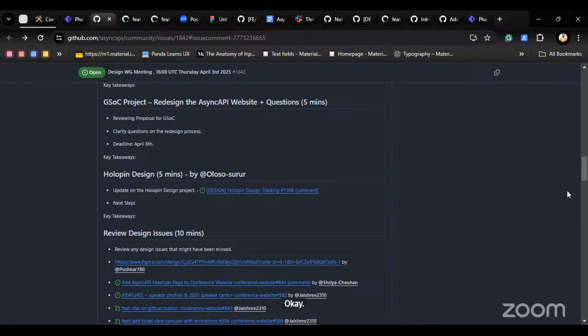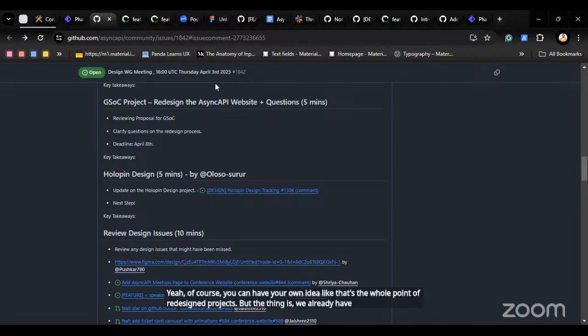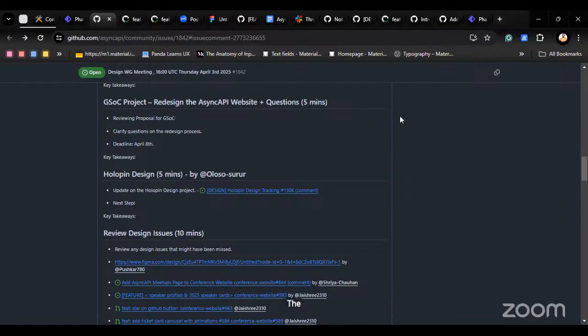Yeah, of course, you can have your own ideas. That's the whole point of the redesign project. But the thing is, we already have the AsyncAPI home page and the community page designed. I've designed that. So the ideas you generate are supposed to be based on that, like the theme you're supposed to follow.